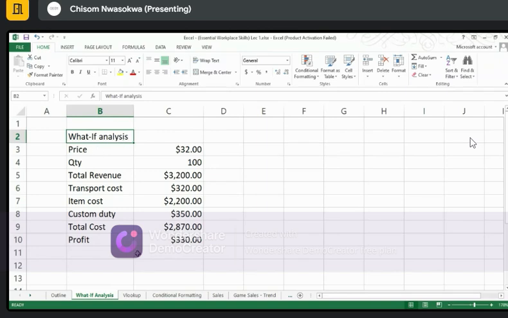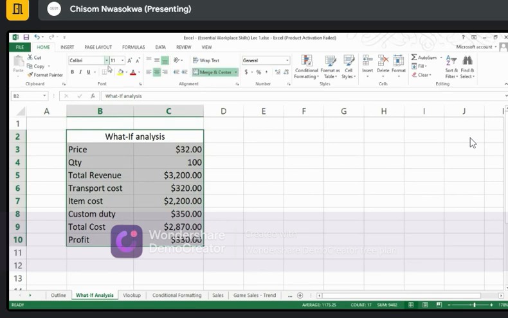I'm going to try to format what I have so that it looks better. So I'm going to merge and center this. Let me apply border to my work.